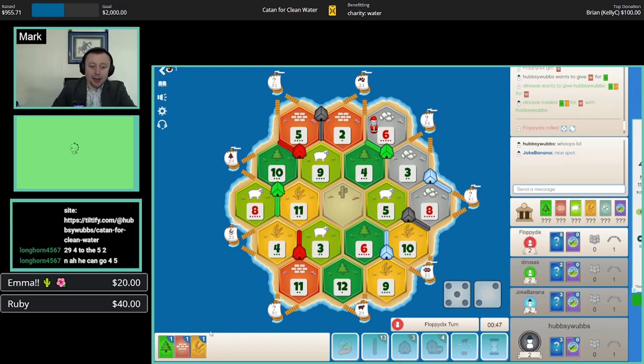Oh, you have a wheat? What rolled? Oh, 11 rolled. Well, yeah, you gave me wood and wheat for a brick. Okay, I forgot what I gave you. Yeah, we're good. Yeah, let's see what they do.